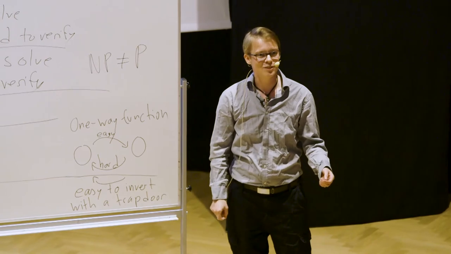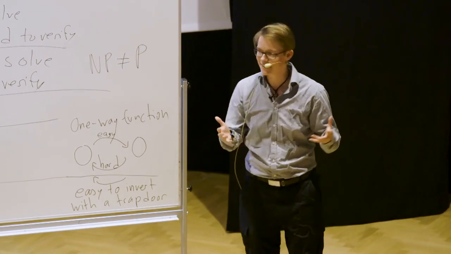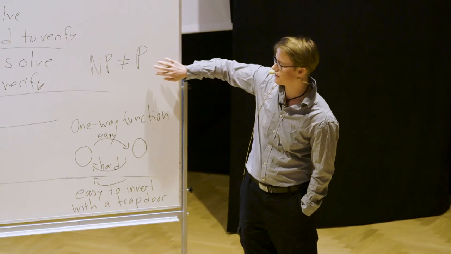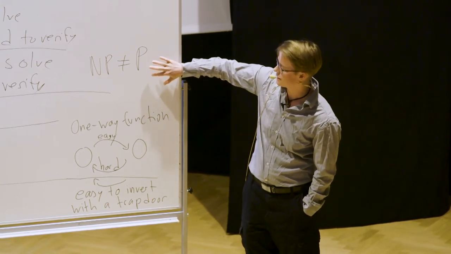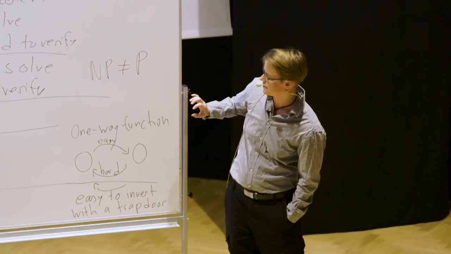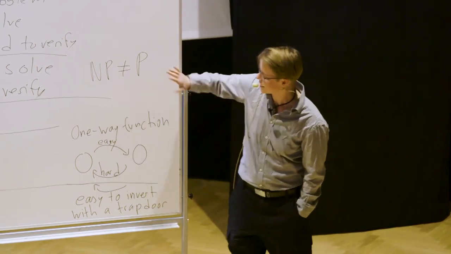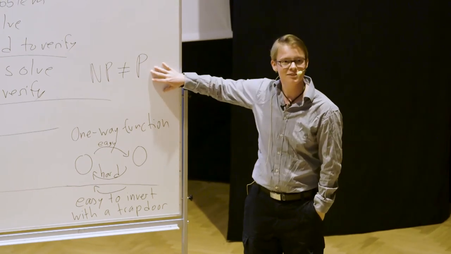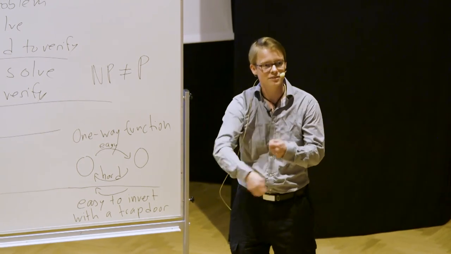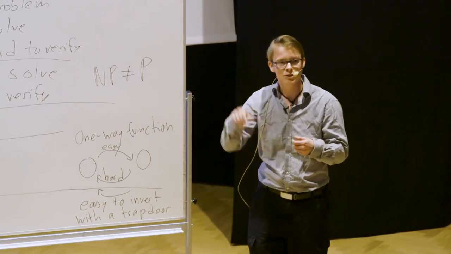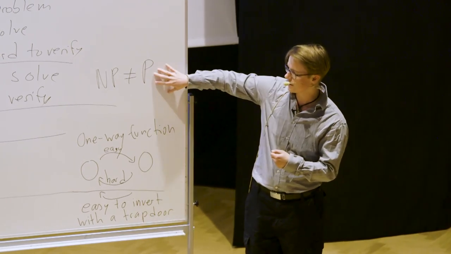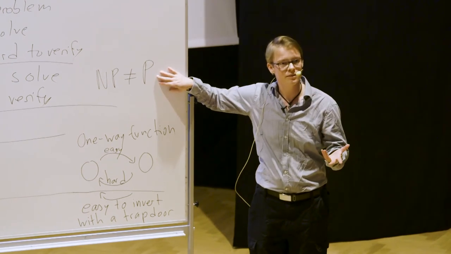So this is a world that Russell Impagliazzo called pestilent, because if it's the case that it's hard to find those instances, then we don't get the average case hardness that we need for cryptography, because for cryptography we need to generate hard instances over and over again. It's not enough to just find some of them. So we really need to be able to generate them at random, and NP hardness only tells us that they exist, but not how to find them. And this is one gap.